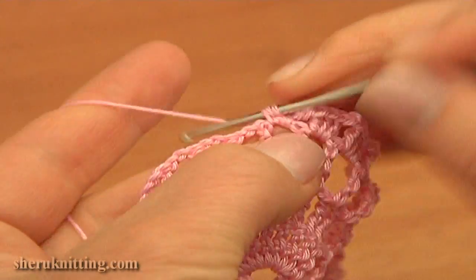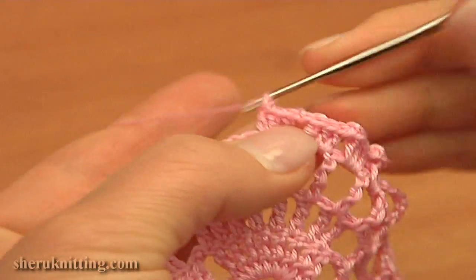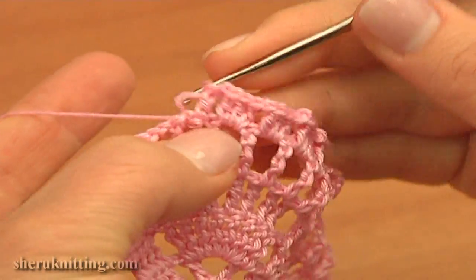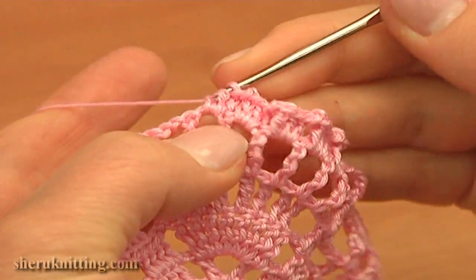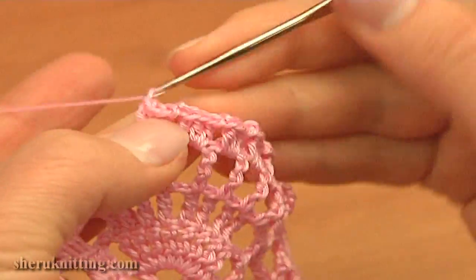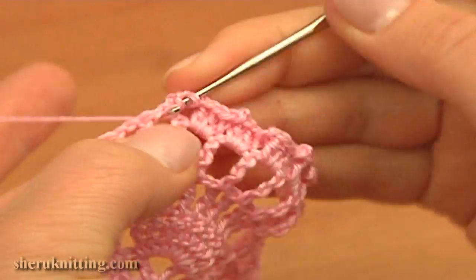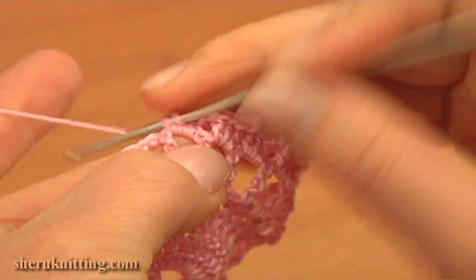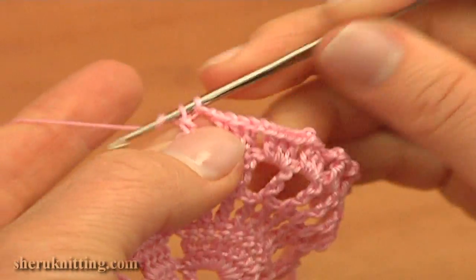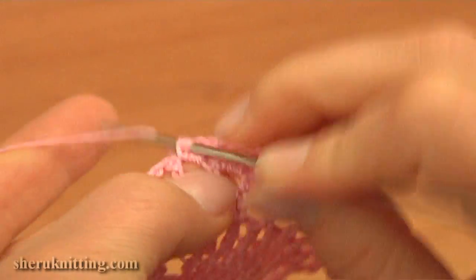1, 2 and 3. Chain 2, double crochet 3 into the next chain space. 1, 2 and 3. Again, chain 2, double crochet 3. 1, 2, 3. Chain 2 and work into the last chain space of 2. Double crochet 3 times.